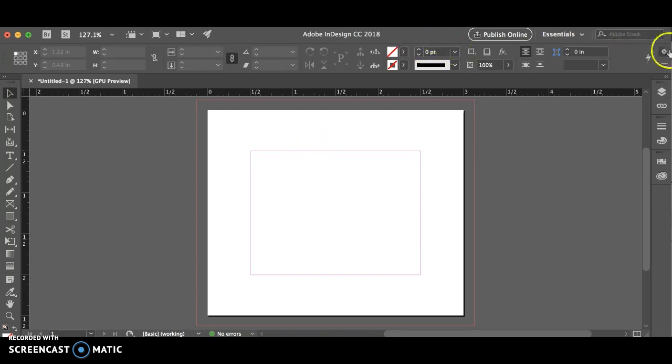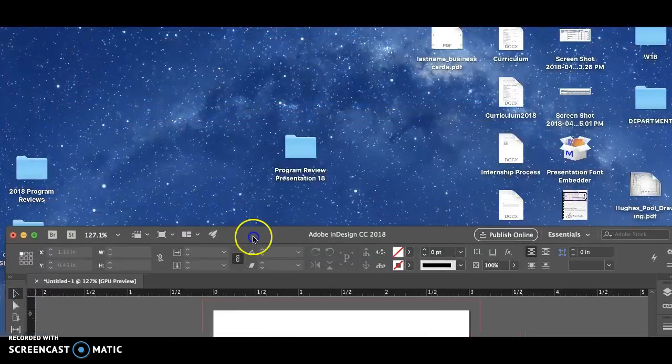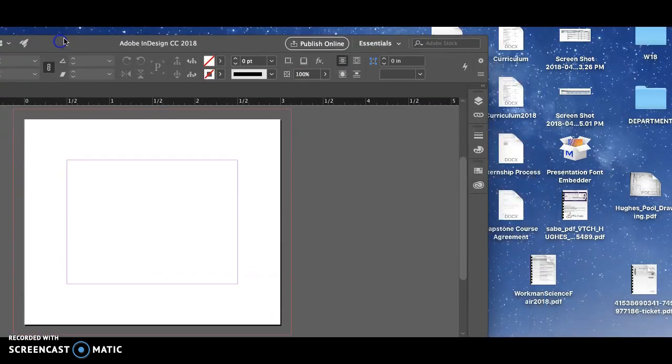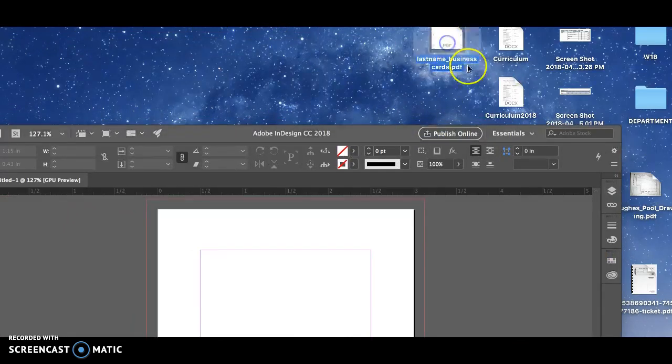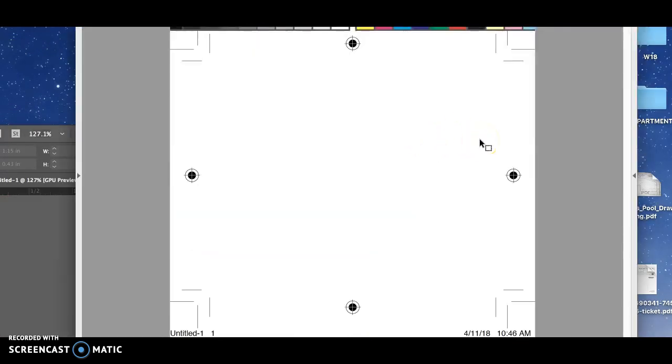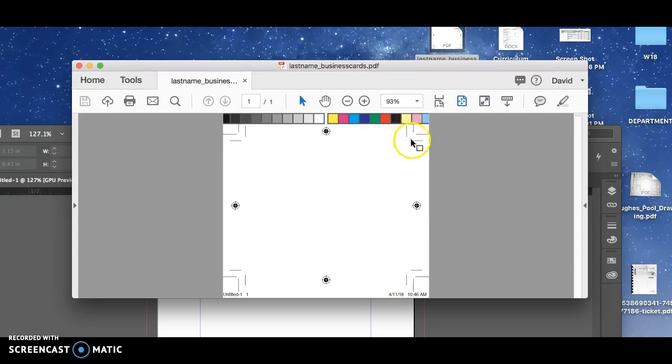If I go to find this particular file, looking for it right now, real quick. There it is, business cards. Get this on the screen for you all. If you notice, these would be the trim edges of the business card. This is the bleed edges. What's nice is then when it goes to the printer, it shows them where the trim and the bleeds would be, so the registration marks are there for that.